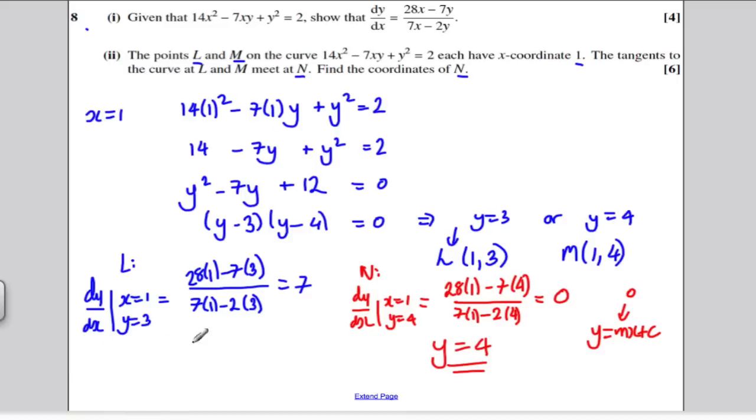This one, let's use a different equation of a line. Let's use y - y₁ = m(x - x₁). We know the coordinate here. We know that y - 3 = 7(x - 1), and rearranging that, expanding brackets, tidying all up in one move, y equals 7x - 7, then add 3 to both sides, so it will be y = 7x - 4.